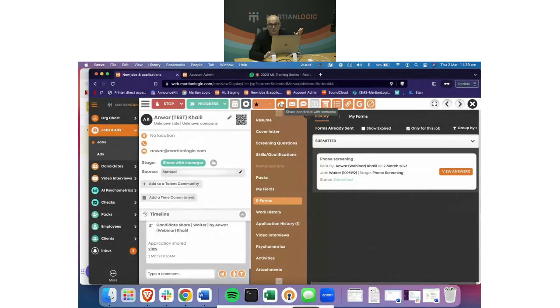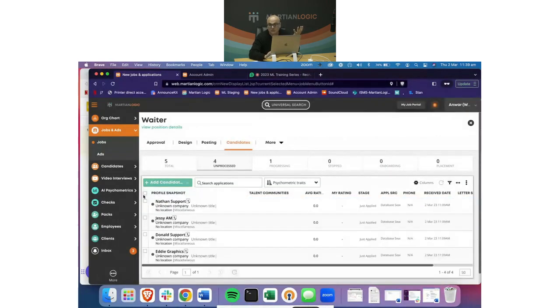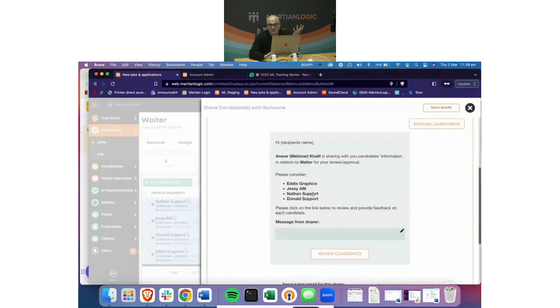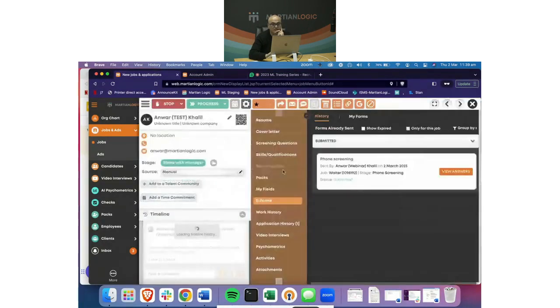As a matter of fact, with the share, you can do it in bulk, as you know. So if I go here, I want to share all these people, click on share. Now we're going to share not just one candidate, multiple people. So you can do all that. It's just the convenience of it, and to keep your recruitment process so everybody's on the same page. It's not written somewhere and he says, she says, and we do this and we do that. Yeah. So that's really what it is. So go back here. We've done the share.